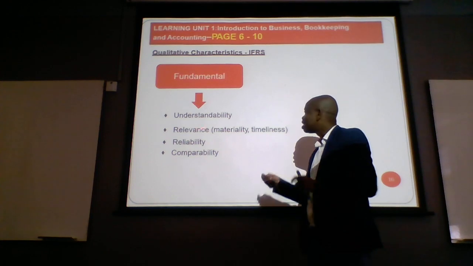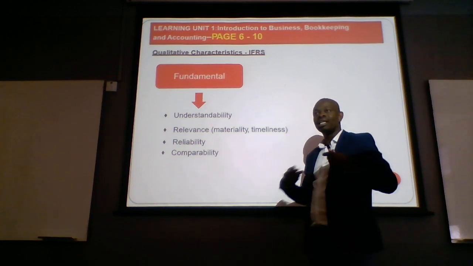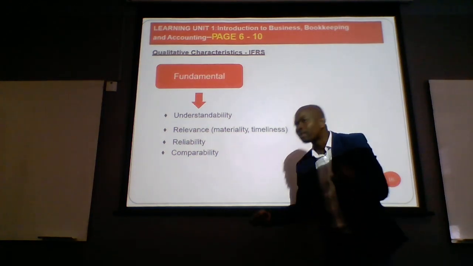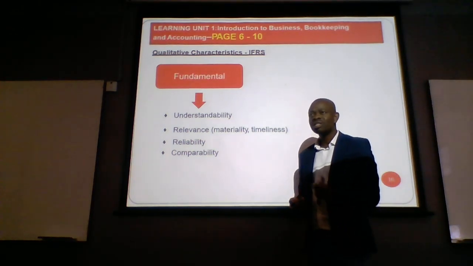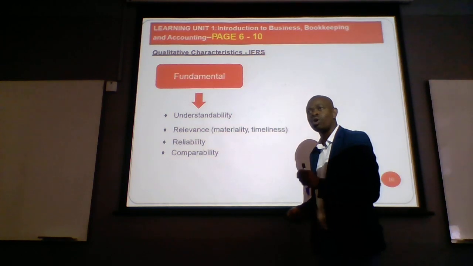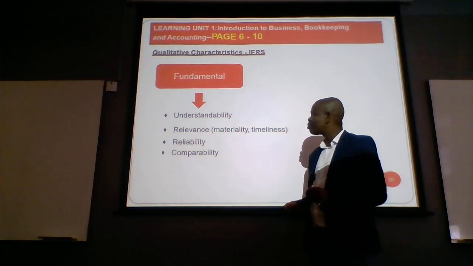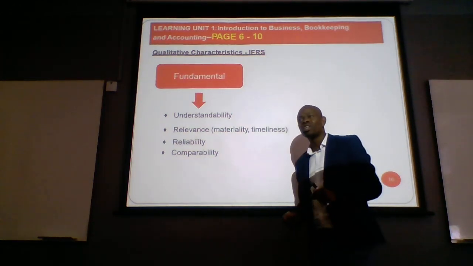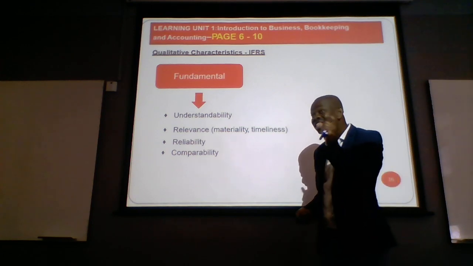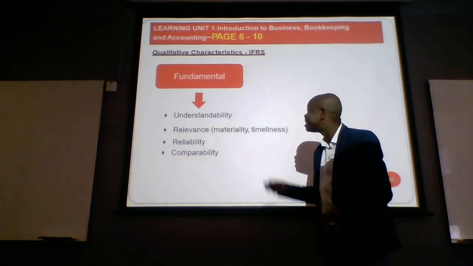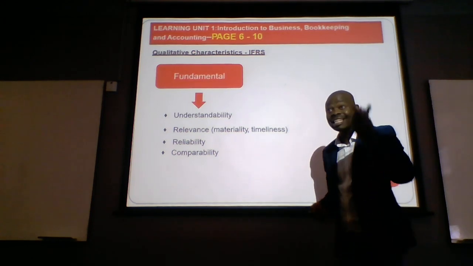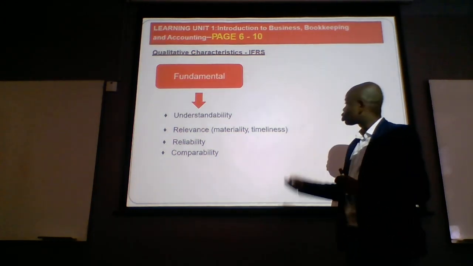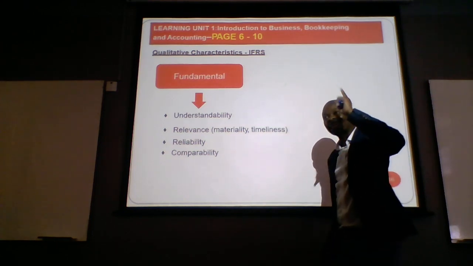As an accountant, simplify it. For example, sometimes I do bookkeeping for small businesses, even for schools. Sometimes when you go and report to the school committee, you can't use the language that you normally use with another audience. You need to make sure that whatever you are saying is understandable. There are various ways of making your report easy to understand. So this is a fundamental principle, understandability.